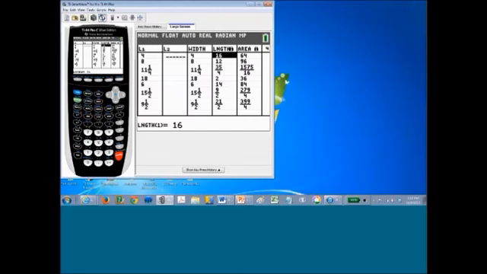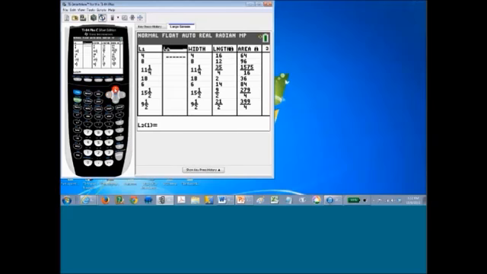So I entered all the elements from those little rectangles in list 1 here, and I did it ahead of time because I didn't want to waste the time in the class. In general, I don't like leaving my list names L1 through L6, because a lot of different programs use those lists, and they will overwrite them. So to make sure it doesn't overwrite, I like to name my list, especially if I'm going to use it more than one day, or I really like the problem and I'm going to save it.